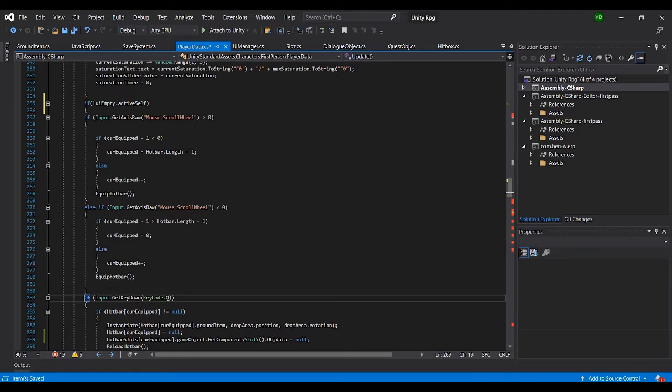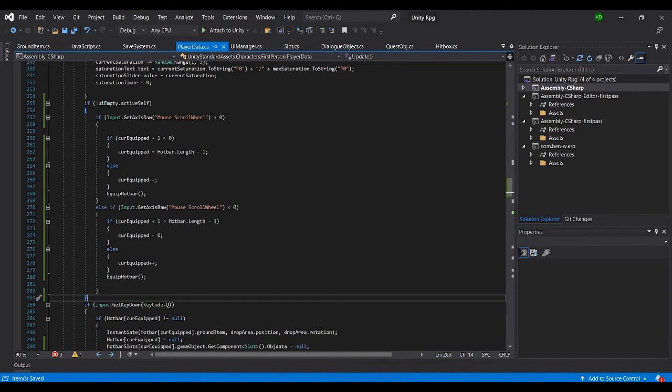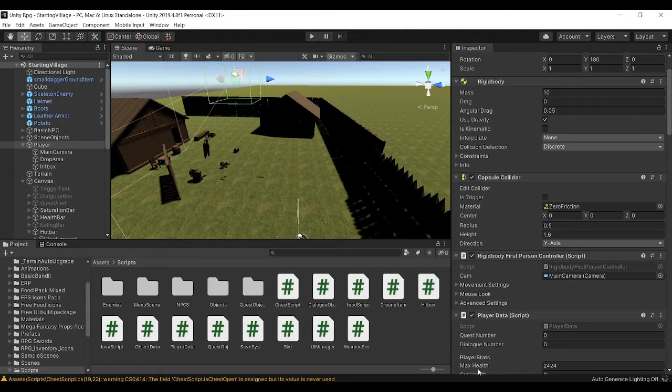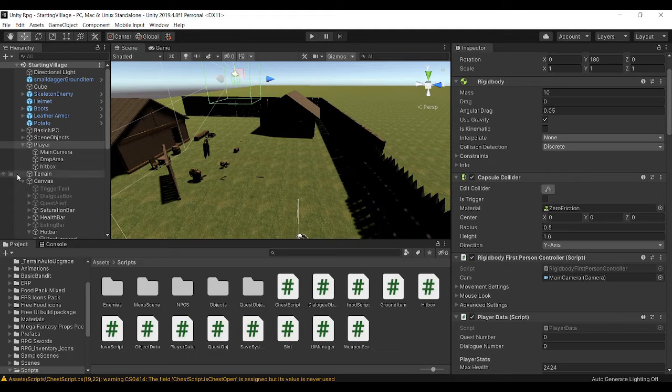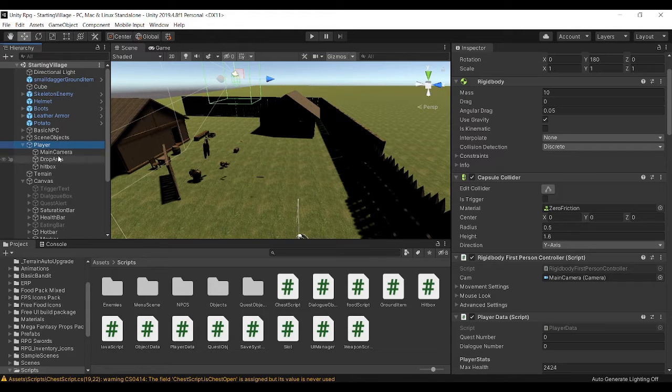Let me just close off that bracket. Perfect. And now we can go back into Unity and drag in what our UIMT should be. It should be in the canvas. I believe, where's the UI manager? Let me see what I put inside the UI manager.